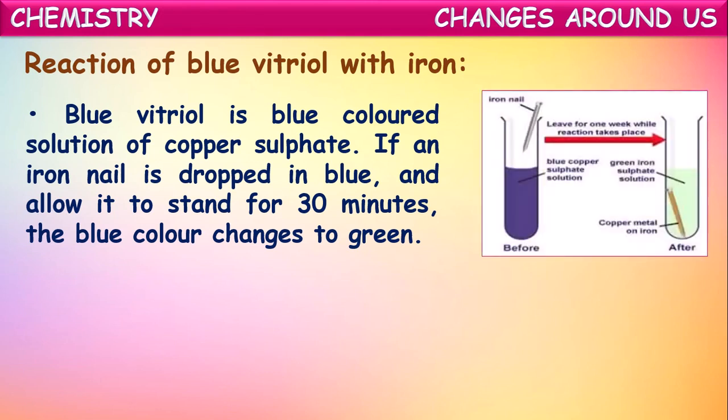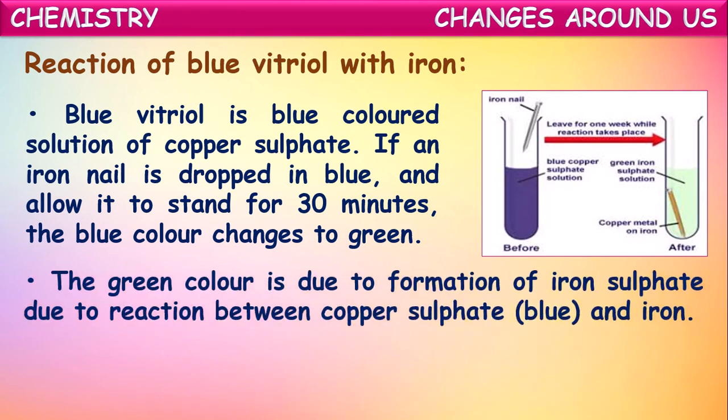If an iron nail is dipped into this blue colored copper sulfate solution and allowed to stand for a few minutes, then the blue color of the solution changes to green color. The green color is due to the formation of iron sulfate due to the reaction between copper sulfate and iron. So first, if you take blue copper sulfate solution, it will be blue. If you dip an iron nail into that and allow this to stand for around 30 minutes, then what happens?